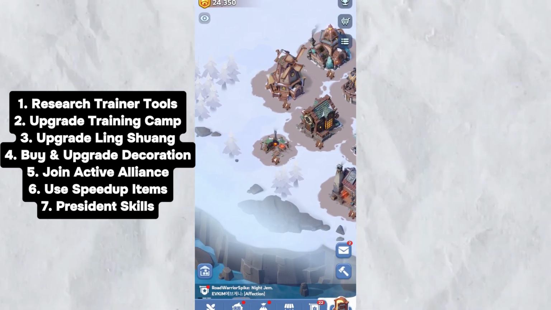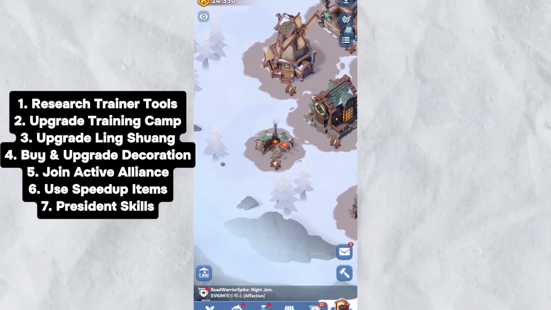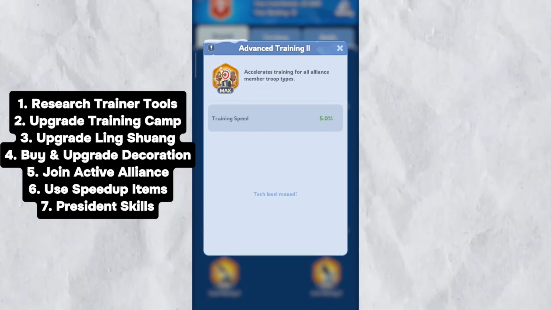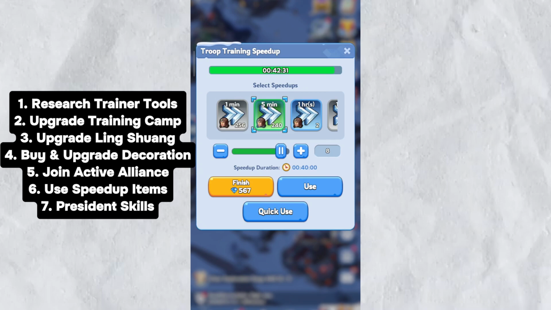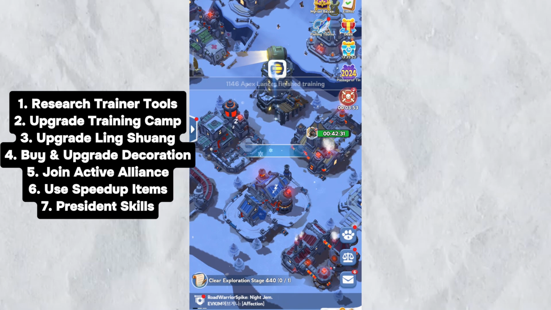The fourth is to buy and upgrade the barbecue stand decoration on Daybreak Island, which has the function of speeding up training. Fifth, join an active alliance, so you can get assistance to cut waiting time, as well as get the advanced training tech buff, which can increase training speed. Then sixth is to use a speed up item, be it training or general speed up, which I recommend using after you have implemented the previous 5 steps.